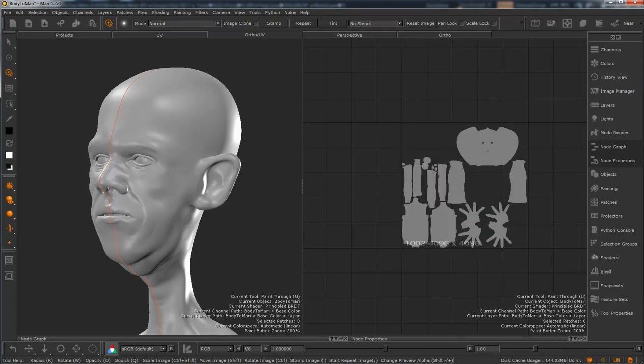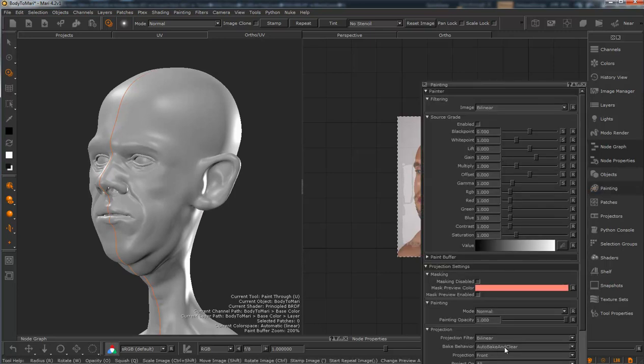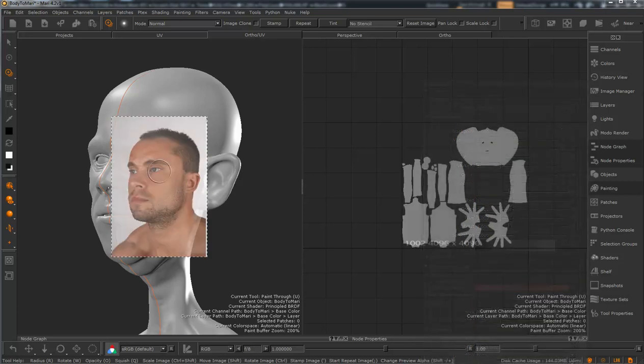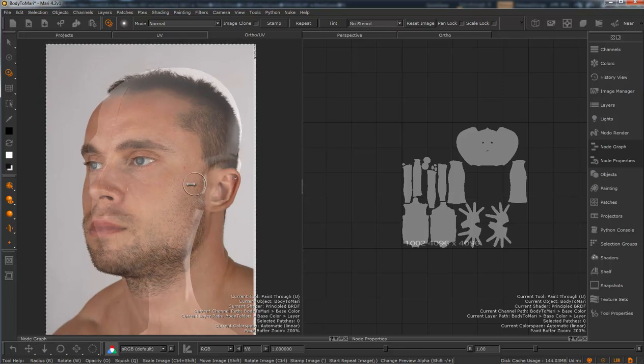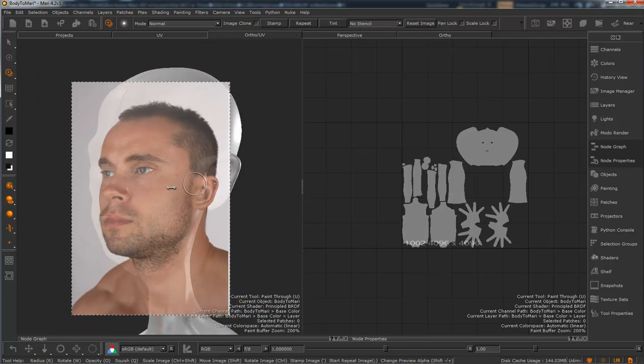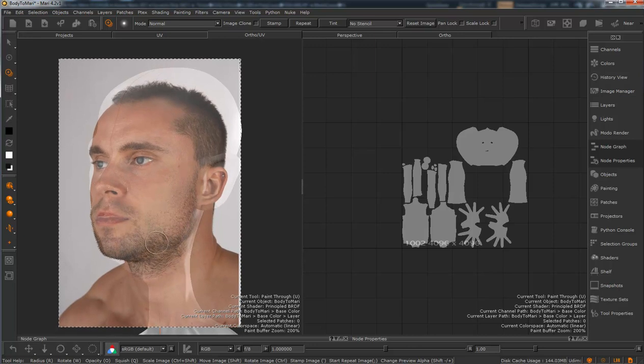And what else do I have? One other thing I should check in the painting section. Auto bake and clear is on. I'm going to turn that to clear only. And here, we'll make this bigger. And I'm just going to go in. I'm just looking at where the mouth is and where the eye is. Something like that. That should be wonderful.